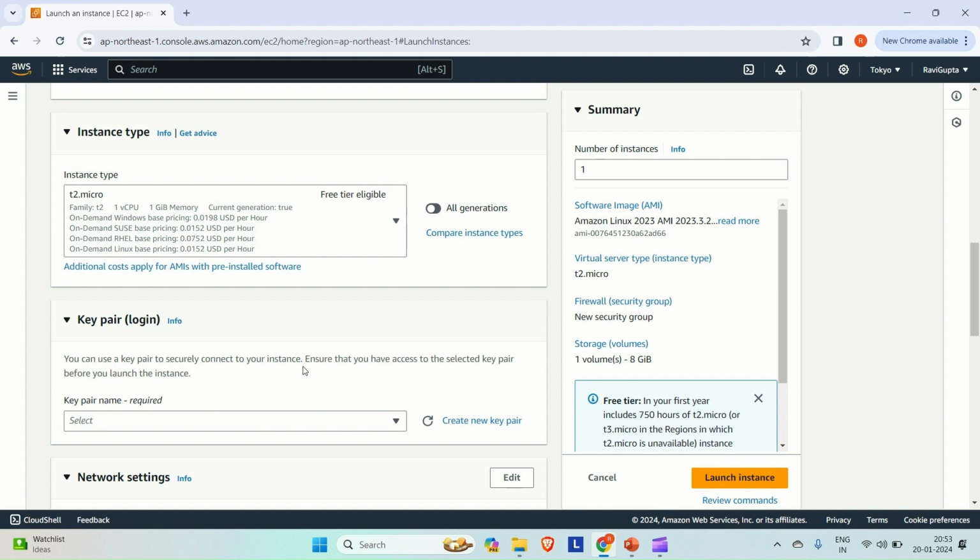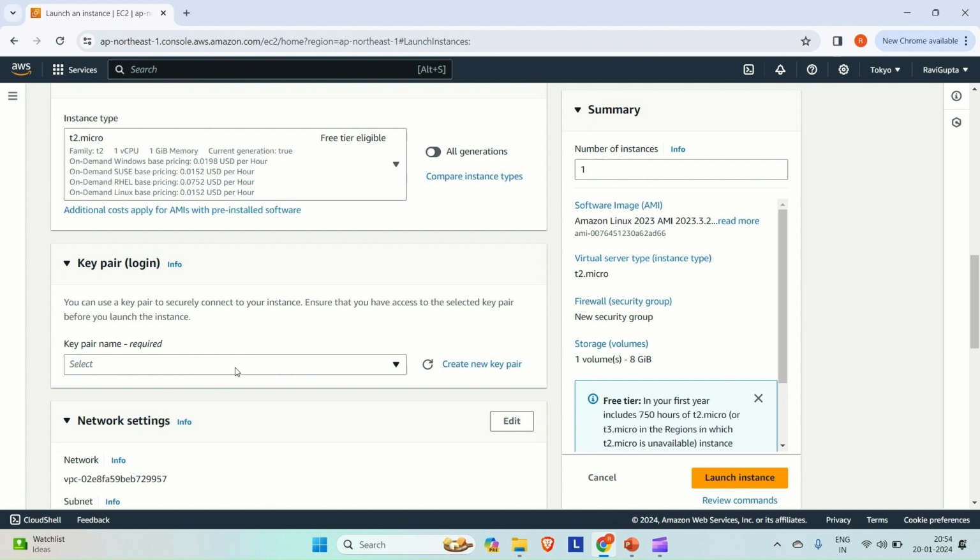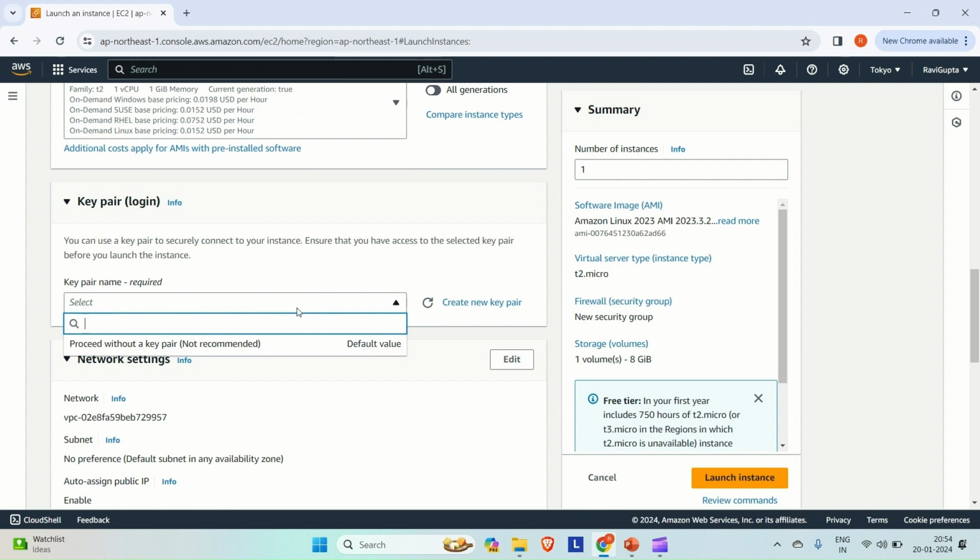Ensure that you have access to the selected key pair before you launch an instance. Go to the select option, and if you have not created any key pairs, it won't show anything here. If you have already created some key pairs, they will come up here and you can select one. But when you create your EC2 instance for the first time, just create a new key pair.